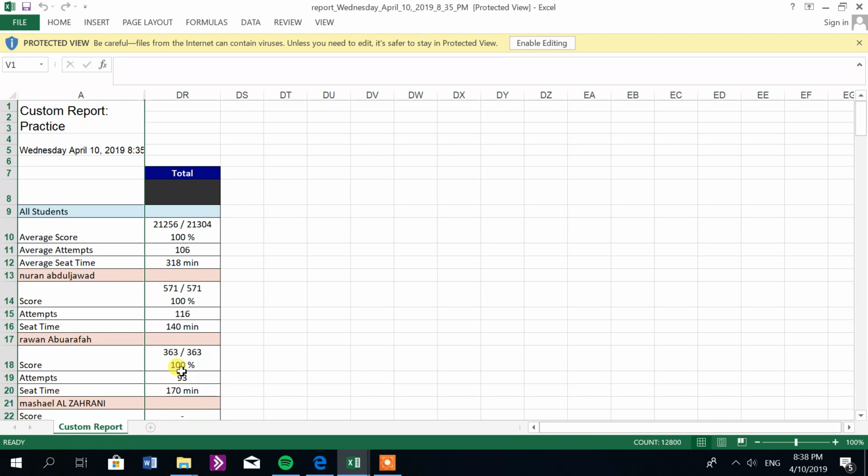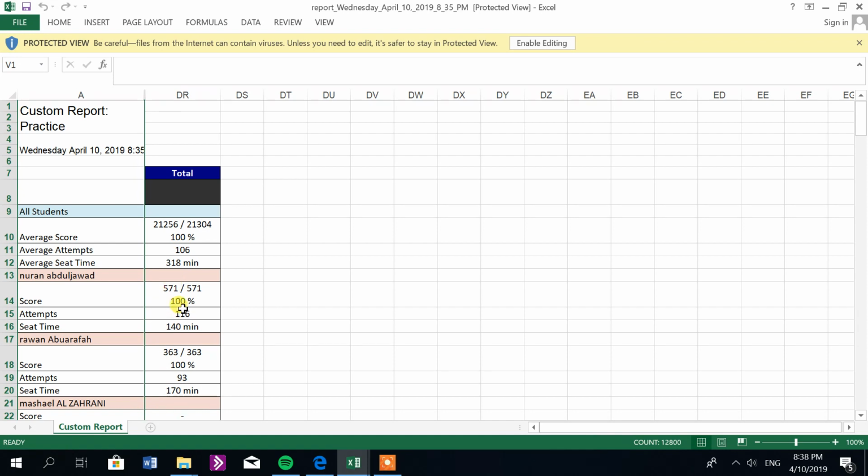She hasn't covered chapter 1, units 1 to 8. So although she has 100%, she's missing a few units. The total score for all 8 units is 571. So Rawan's total score is 363 out of 571. Okay, this is very important.